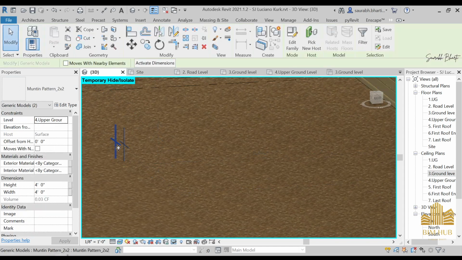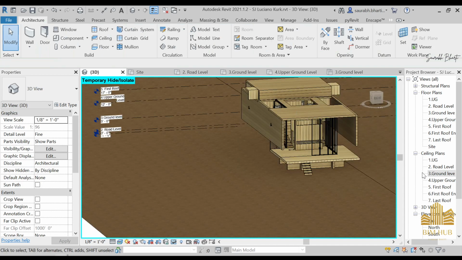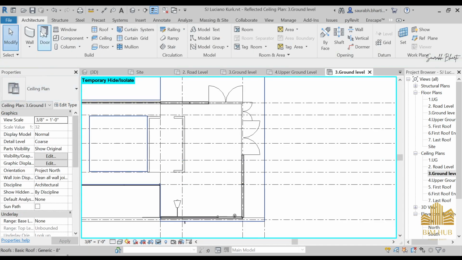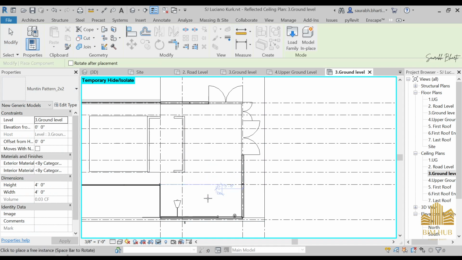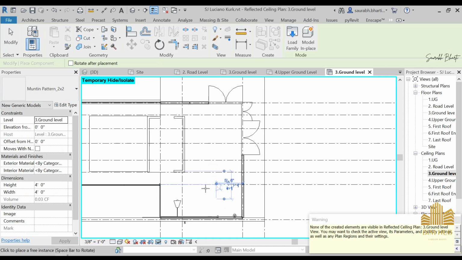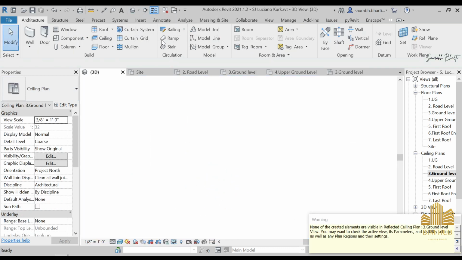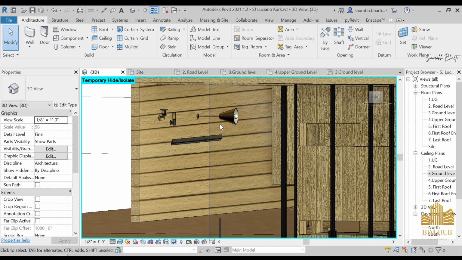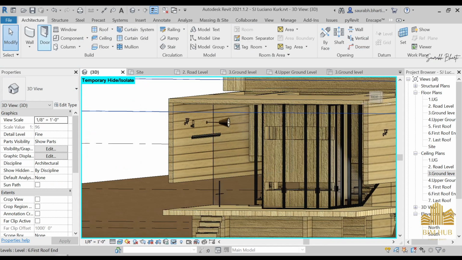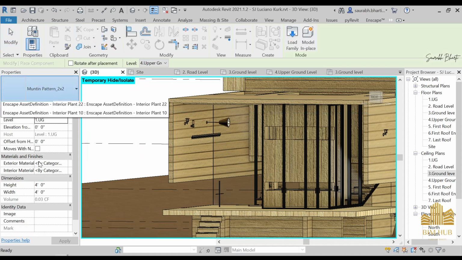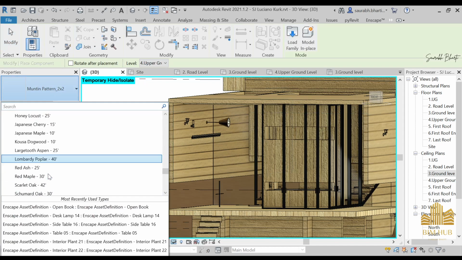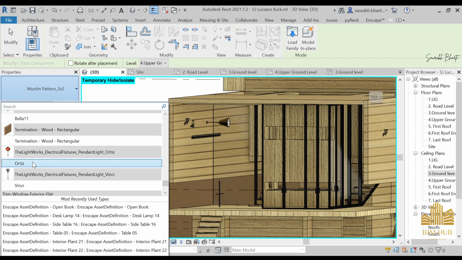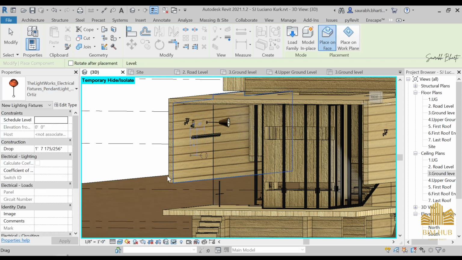Okay, just delete it. Just go to ground level, go to Component, and let me see if I can use it here. I cannot use it. So let me check first how this light works, and then I will try to use it, where to put what light, and one or two more lights I will put first. So where light, this is one of the lights, lights on the face. We'll see.